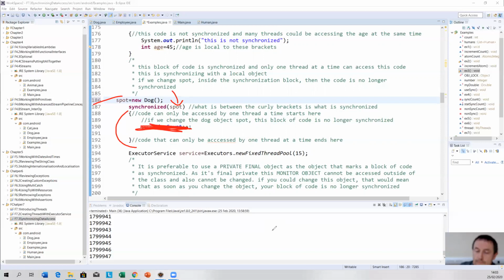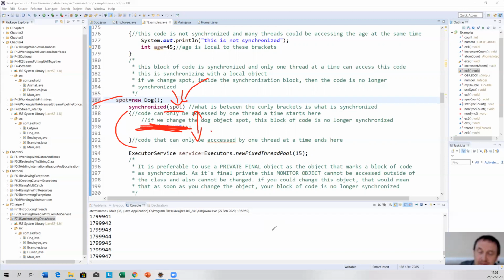If at any point during this code this object is changed in any way, it's not a copy.